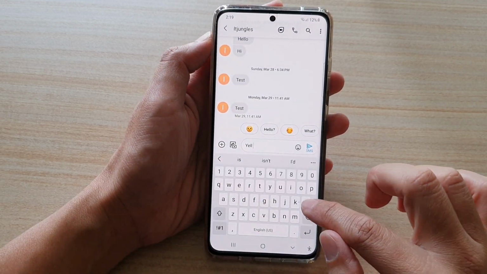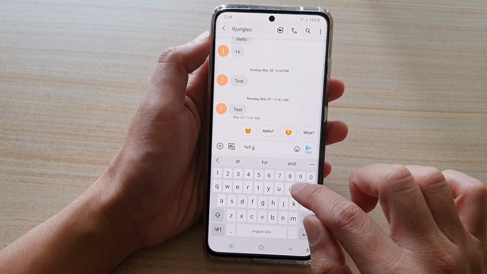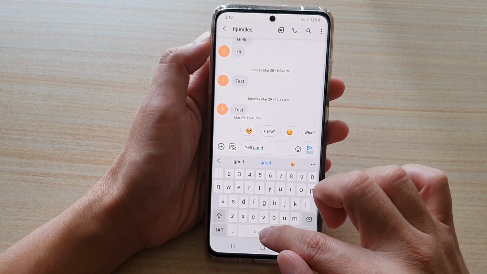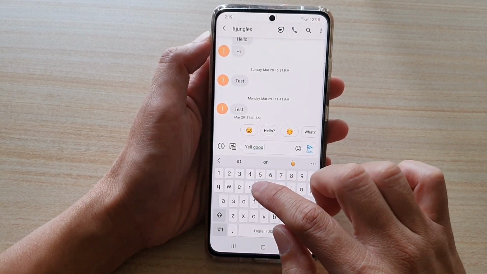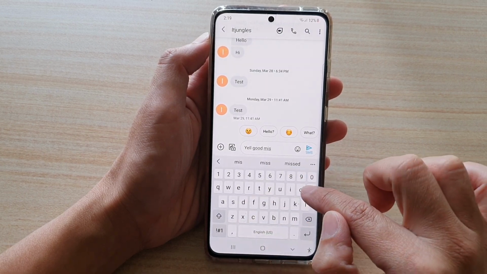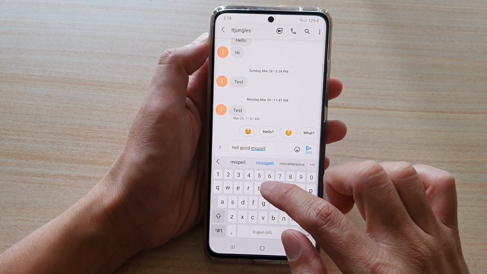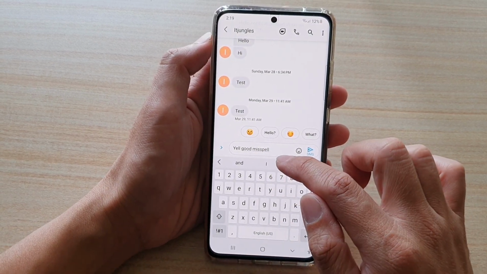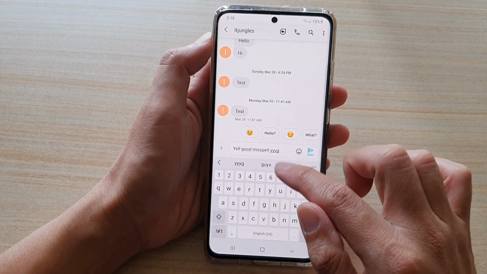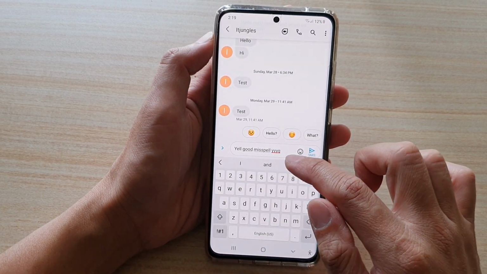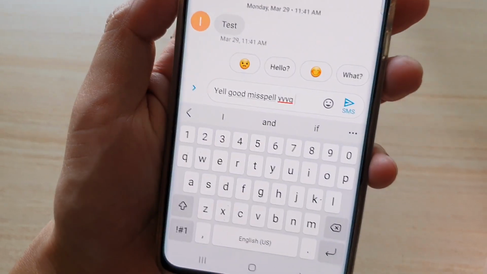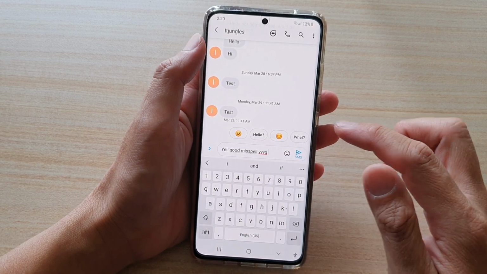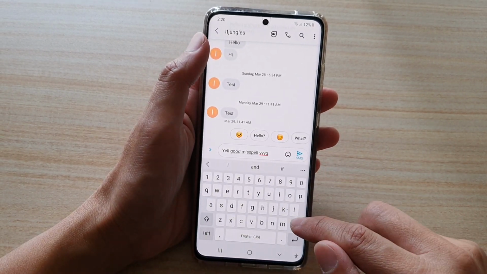So if I put in something, you can see it will try to offer me to put in the correct word. And because the dictionary automatically suggests the correct word, that's why there's no underline in red. So here, if I purposely put something wrong in, you can see it shows a red underline to tell me that that word is somehow incorrectly spelled, so you can fix it.